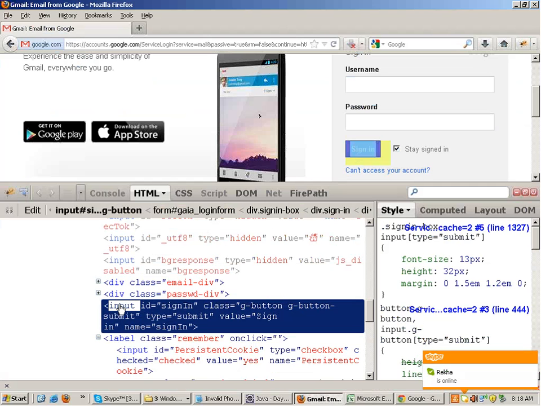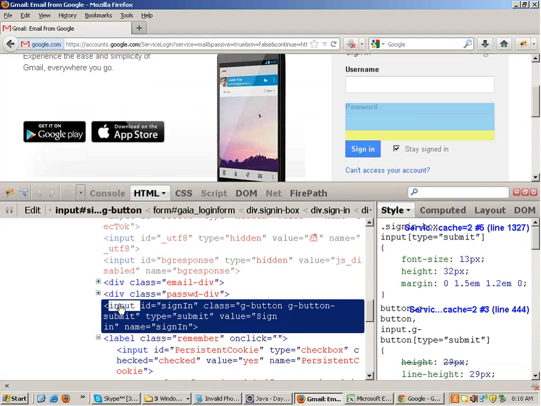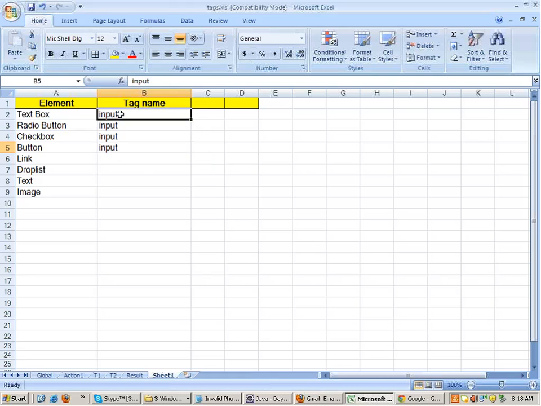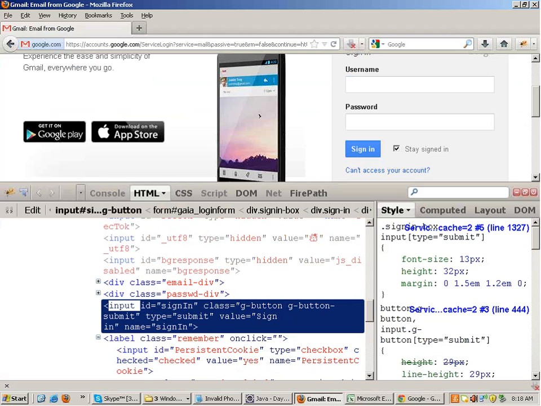So moving further, for a link, the tag name is anchor tag A. Many of you must be knowing this. Every link on the page starts with the tag name anchor A.